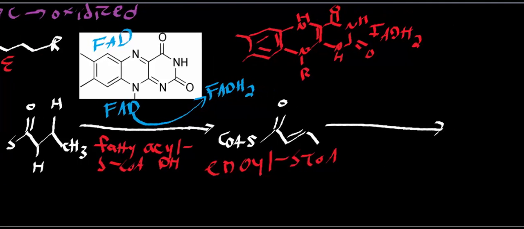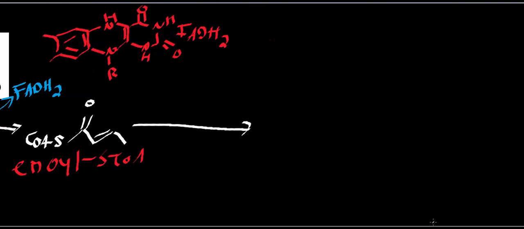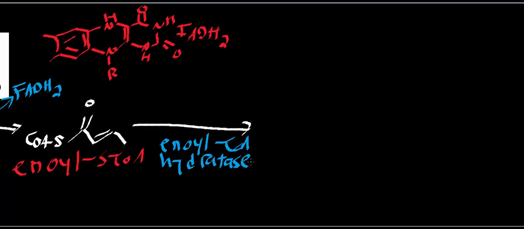That's essentially what the enzyme is doing—it's just making an alkene. The reason we make an alkene there is that we're going to do something that you've seen from organic: we're going to do an addition reaction to an alkene. Mechanistically, it's exactly the same as what you would see—a hydration of an alkene mechanistically. This is catalyzed by an enzyme called enoyl-CoA hydratase, and this is the first time—at least the way we name it—this is the first hydratase that we've encountered.